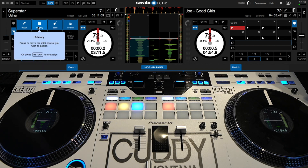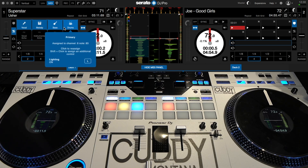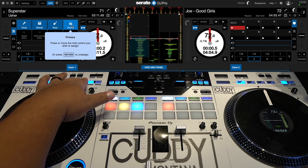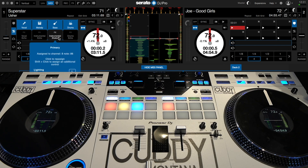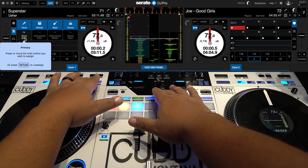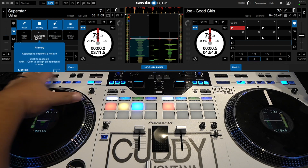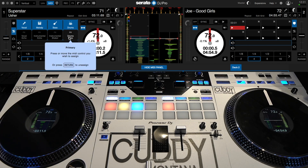We're going to MIDI map the vocal to the first button, the melody to the second button. Click on it — once you click on it, it turns light blue, then the side of the button on the controller turns dark blue. Then the drums — light blue, hit it, dark blue. That just lets you know that button has been registered for that particular stem. For the echo outs, I'm going to use the second bank because I don't use that at all. You use Shift and that hot cue bank, and just do that for the bottom buttons — click on it, turn light blue — and assign the instrumental echo out, then the drums echo out.